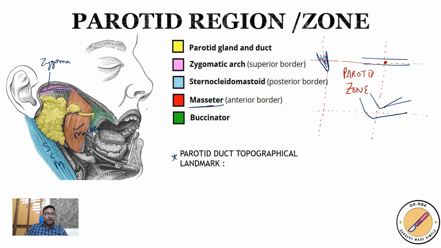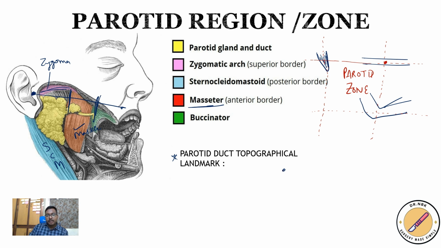You need to understand there are two important marks. This is the tragus. Here we will keep one point. Then anteriorly, this is the ala of the nose, this is the angle of mouth roughly. So take the midpoint of the ala of the nose and the angle of the mouth. We will draw an imaginary line connecting these two points. Then the middle one third of the line will correspond to the parotid duct.